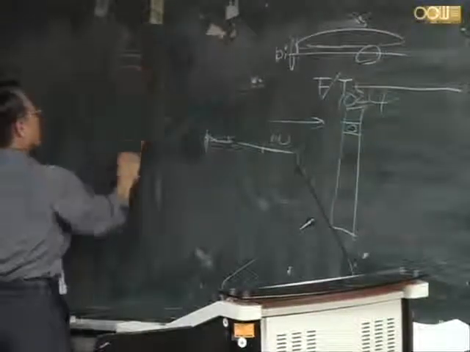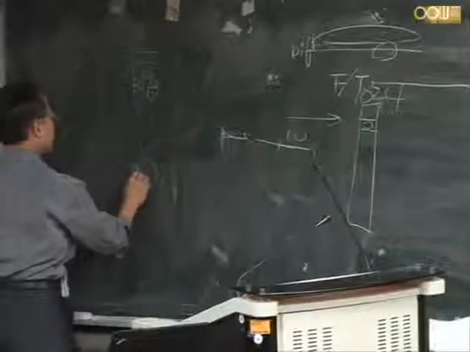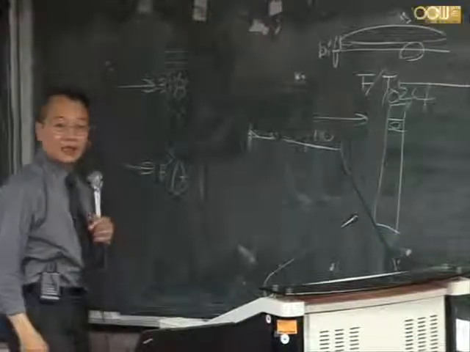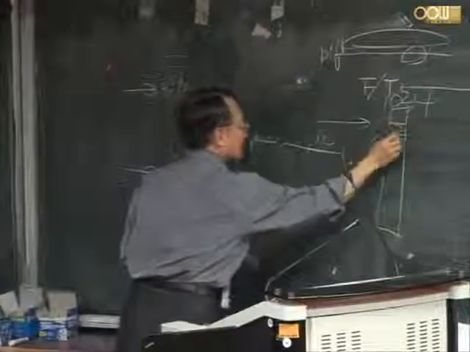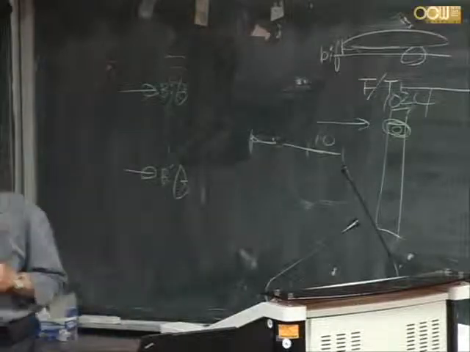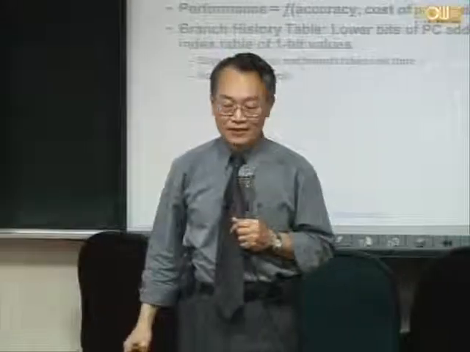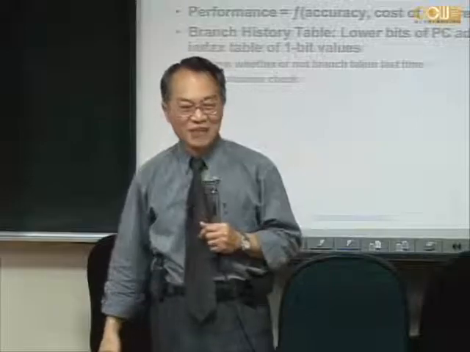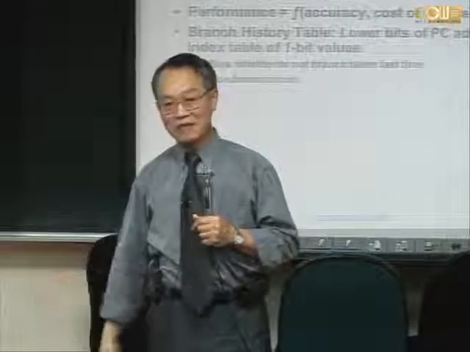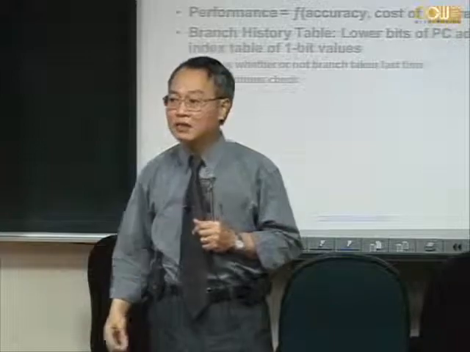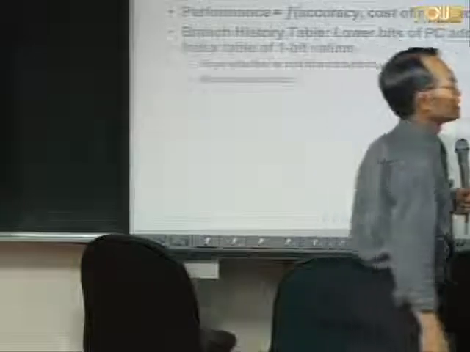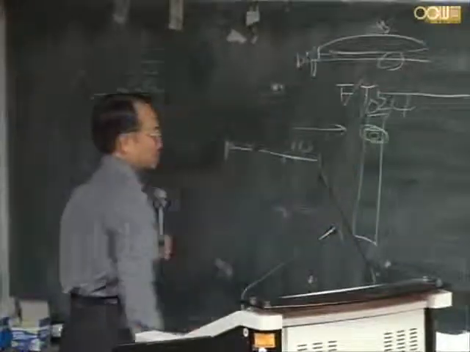What if in my program, 2 branches have the same lower portion of PC, in other words, address, and share the same entry? What happens? Tell me. Skews the results. Won't hurt because it's prediction anyway. Perhaps they have the same previous behavior, so maybe it won't even affect my accuracy. Okay, but the size of the table will have to be limited.